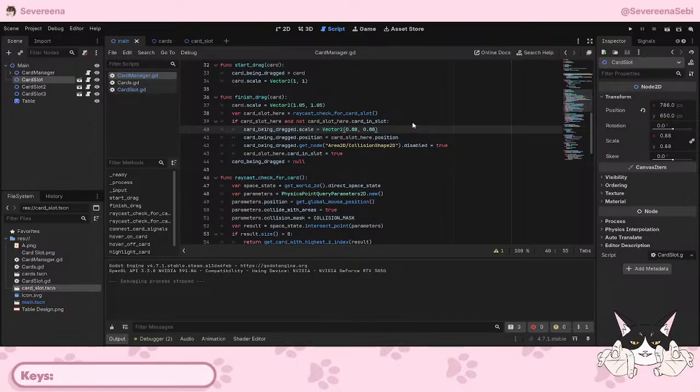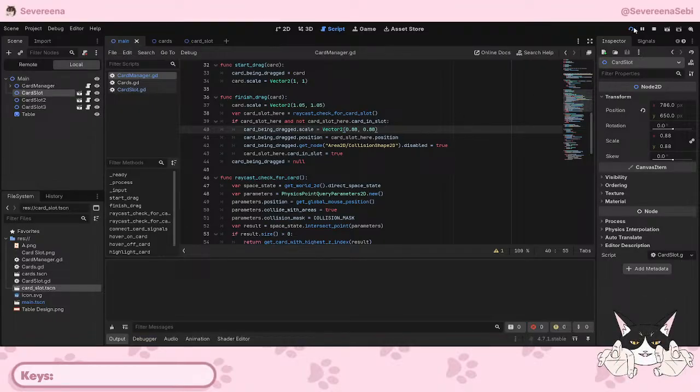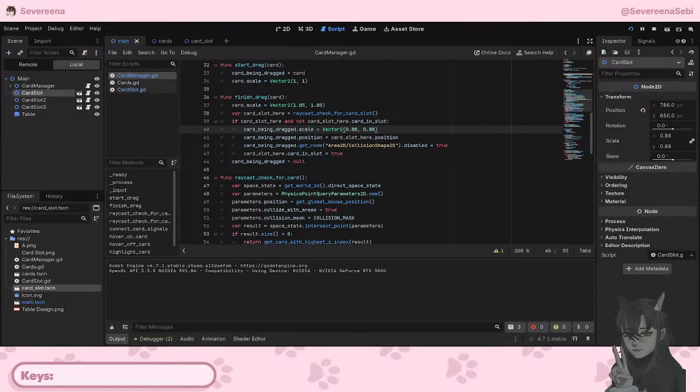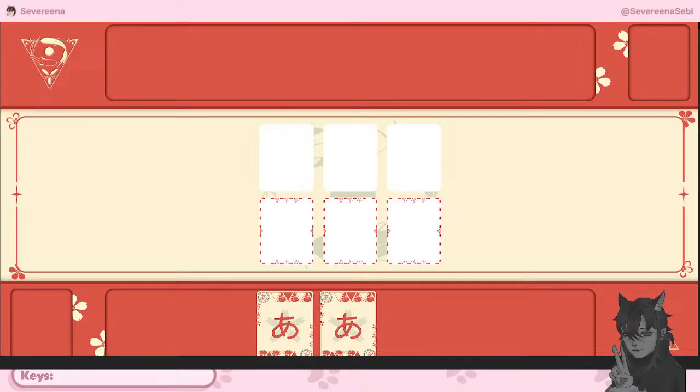1080, 920, resizable. Okay, borderless not on, resizable on, initial position 0, center of primary screen. Okay, maybe we should do windowed. It doesn't really... Oh, this is actually pretty good. Hold on. See, it's kind of fine.